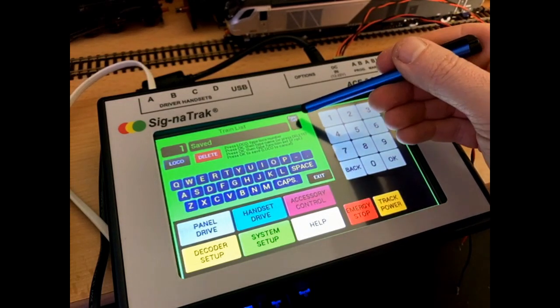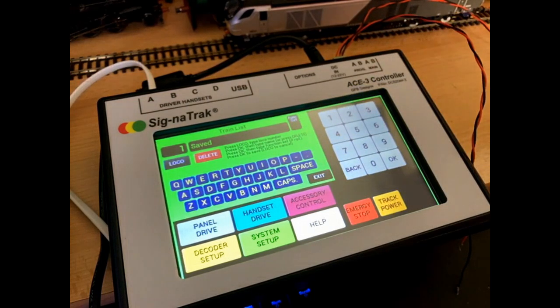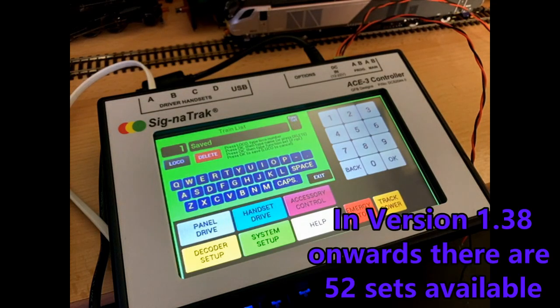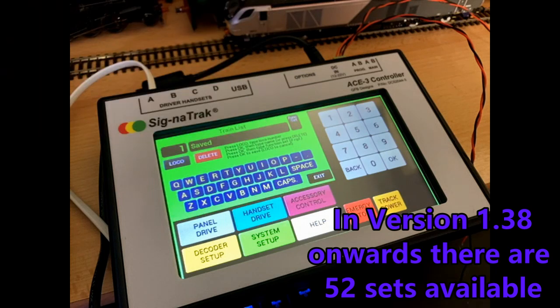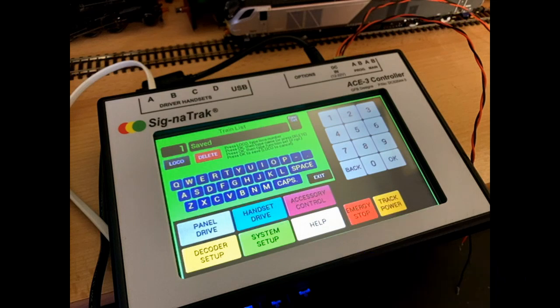It will now flash function set, and at the moment it's flashing function set A. There's 26 different function sets that you can save, and the function sets are basically your buttons that have either the words on what they are, so for lights and sound and so on, or they'll have F1, F2, F3. You can create 26 different versions of that list depending on the locos, and that will be expanded up to at least 52 in update 1.38.